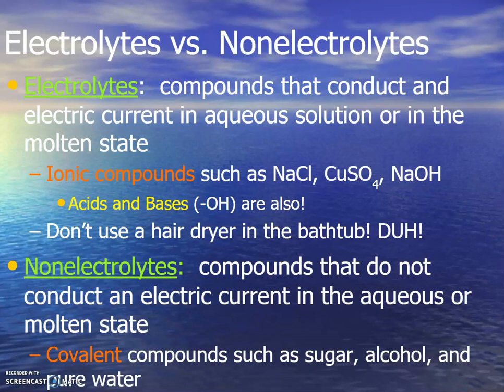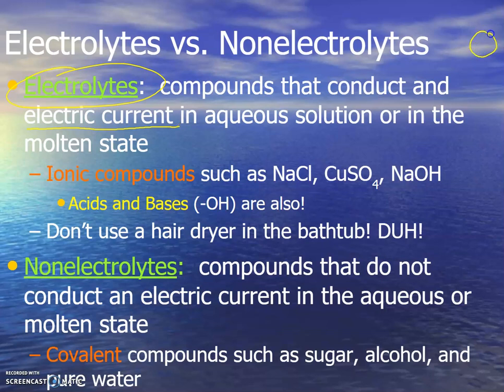All right, and the last thing that we're going to talk about is a special classification of our aqueous substances, and that's going to be whether they are electrolytes or non-electrolytes. Okay, so a lot of people think that electrolytes give you energy. They do not. What an electrolyte does is allow your body to conduct an electrical current.